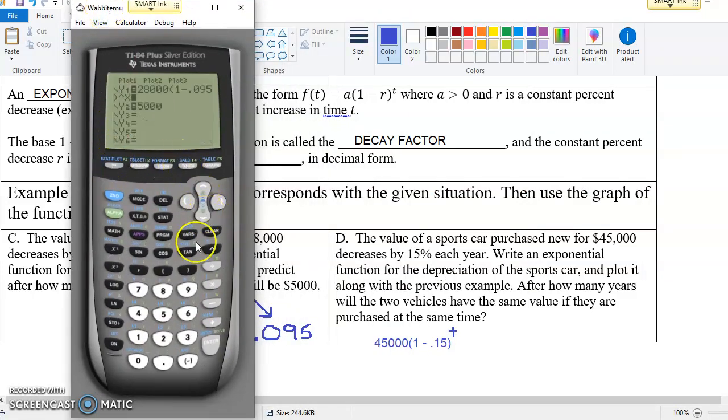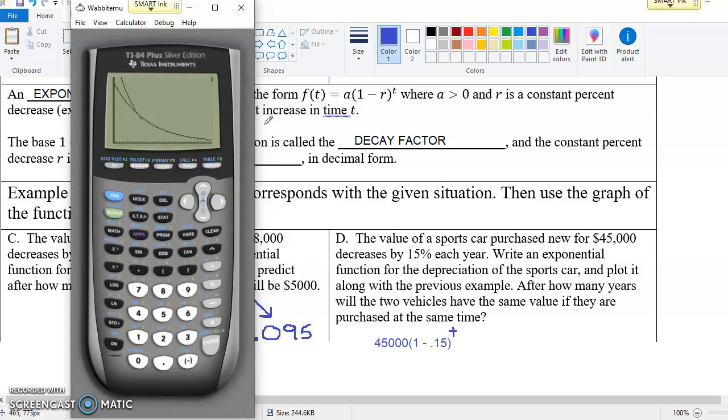So now I'm going to compare these two. So it's going to start higher, and I'm not even going to bother changing my window at this point. I'm actually just going to leave it here, and I'm just going to see where they cross, because I know they're going to cross at some point. And again, on Desmos or on your TI graphing calculator, either one, make sure you're using X instead of T. So here's the truck, started at 30 grand, and now it's going down in value over time. Very slowly. And then you've got the sports car.